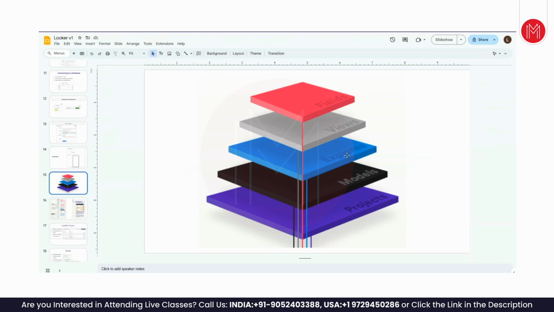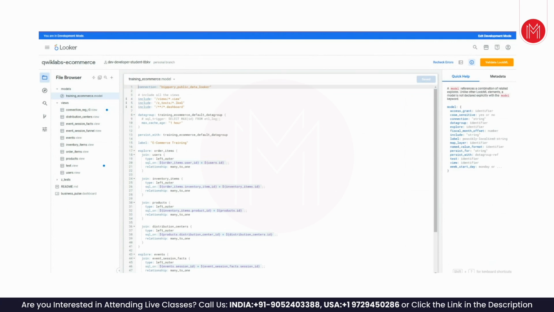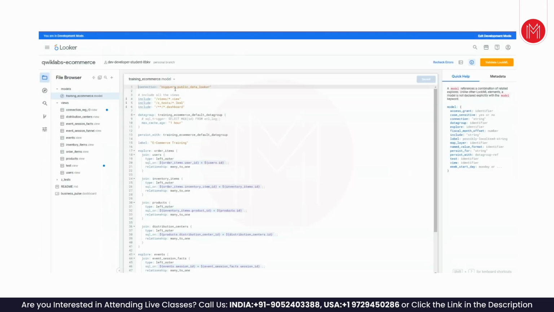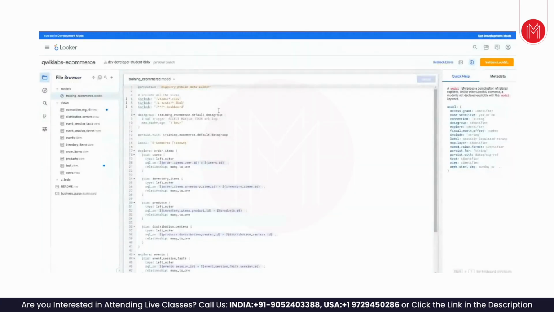Now where does the explore reside actually? Explore is inside the model. We already have a model in place. How to create a model from scratch and all of that we'll cover in our coming sessions because that might be a little confusing. Assuming that we have a model in place already, I have to create an explore. And even before that, just see this window. Right now I'm not seeing anything here for that connection option, the new view that we created, the connection regr3. I'm not seeing anything in that explore section, because we have not written that code.